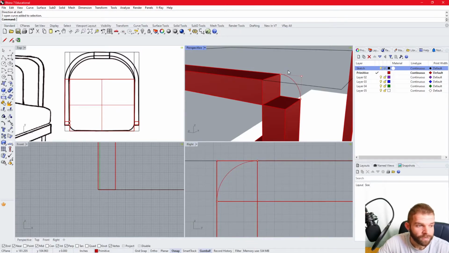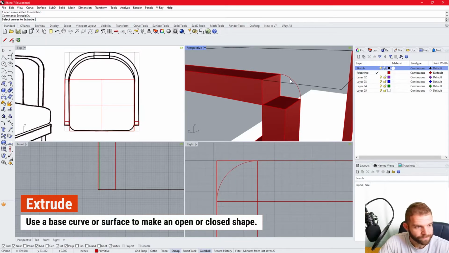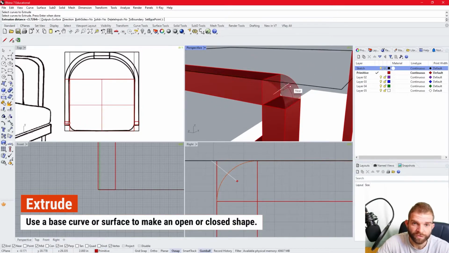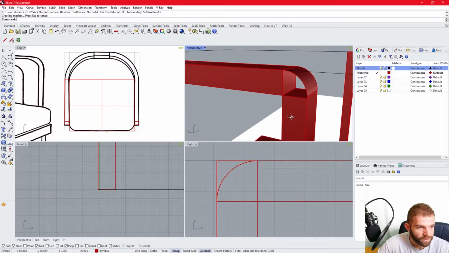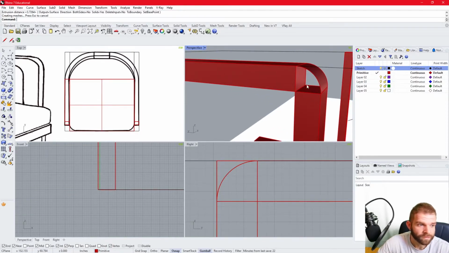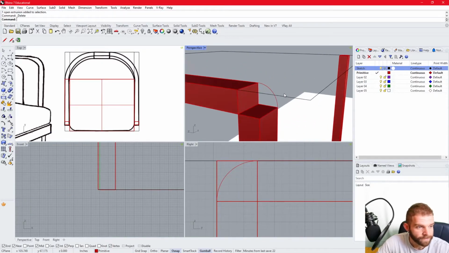What I'm going to do now is draw out the rest of the shape so that it's a solid object. What I mean by that is if I were to use the extrude command on this line right now, so I'll use extrude, and I'd go to extrude this curve, it allows me to create a surface from this curve on an axis perpendicular to where the curve is located. So if I draw it over here, the problem is I still have this opening, right? I'll go ahead and delete that. So I'm going to draw the lines that would fill the rest of the corner.